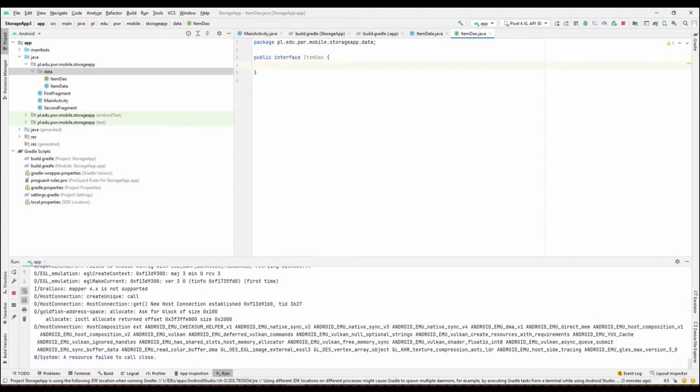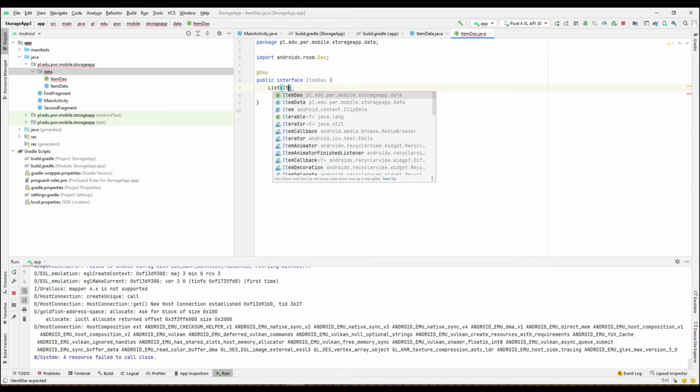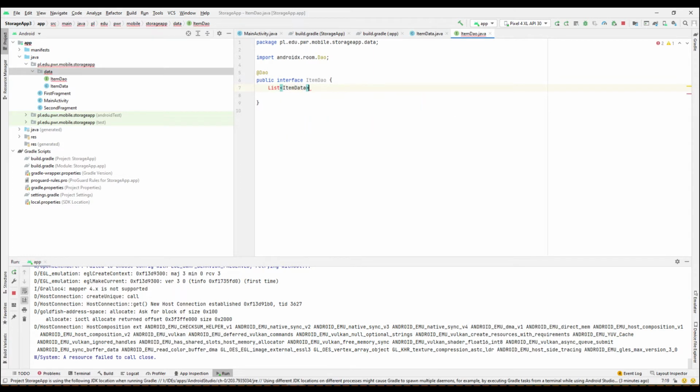Interface DAO, and now we're gonna annotate it with DAO, so the annotation processor knows that it's something that it has to fill in. So we're gonna have a list of item data, get all items. We're gonna call it like that.